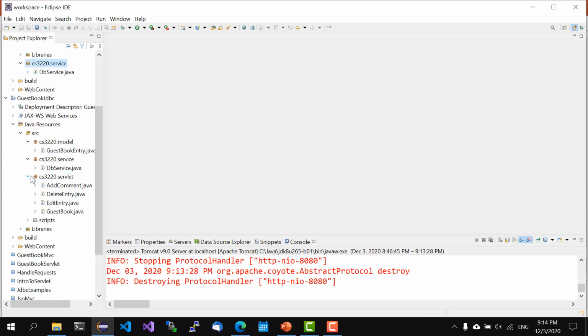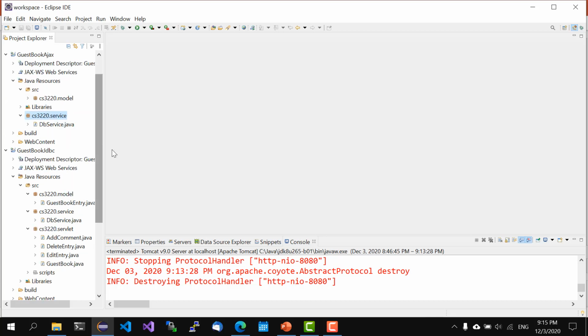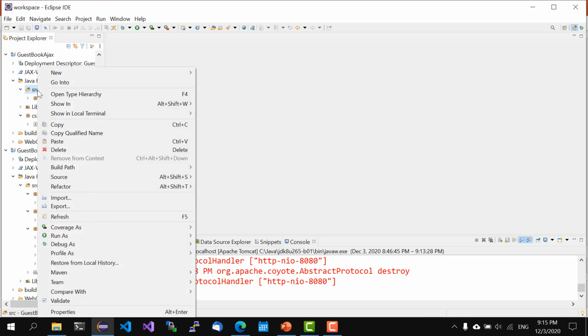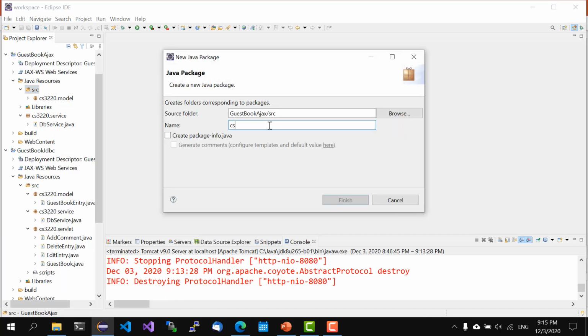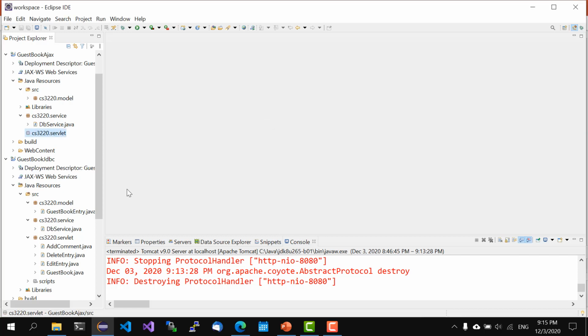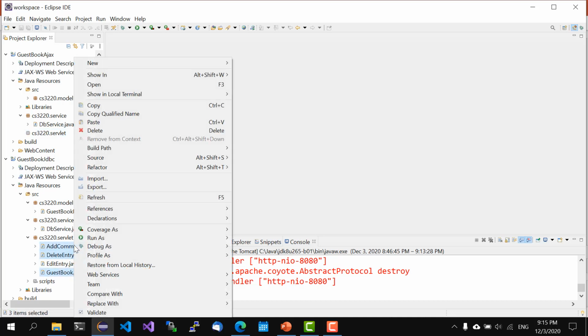And we'll also copy over a couple of controllers, servlets, and we'll copy over add, delete, and guestbook.